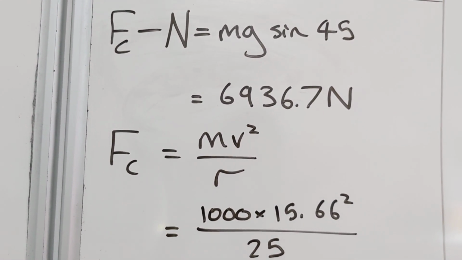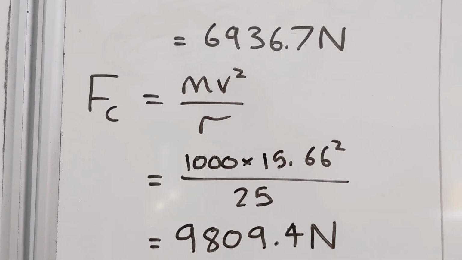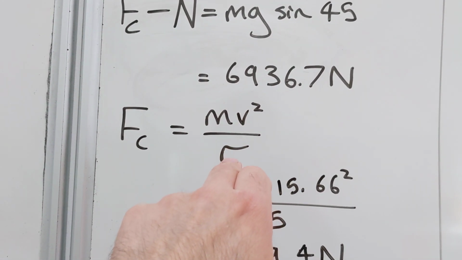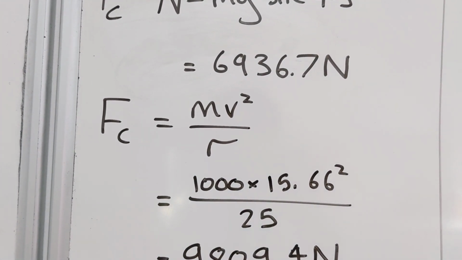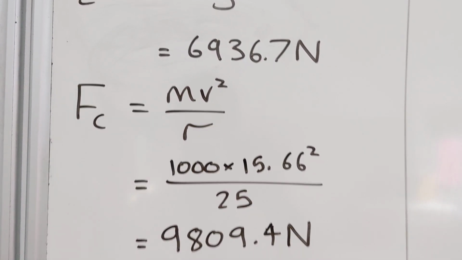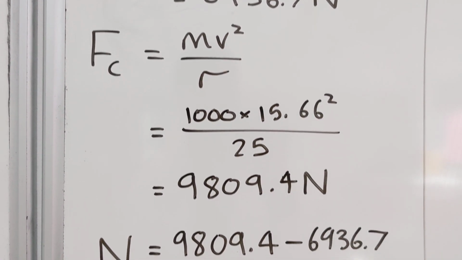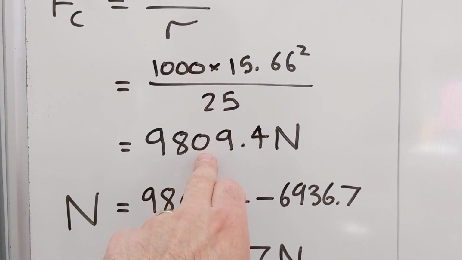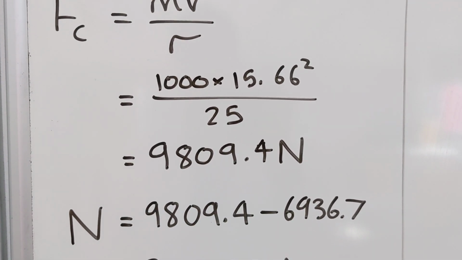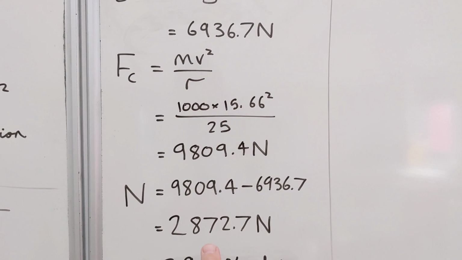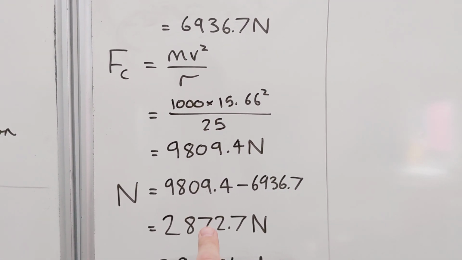And you can plug your numbers in. Now we know what the centripetal force is. We can calculate what that is. That's going to be mv squared over r. And we know what v is because we said we were travelling at the slowest possible speed around this ramp. So we substitute our numbers in and we get a centripetal force here. And so the difference between those two forces is that. That is the normal reaction force on the car at B.